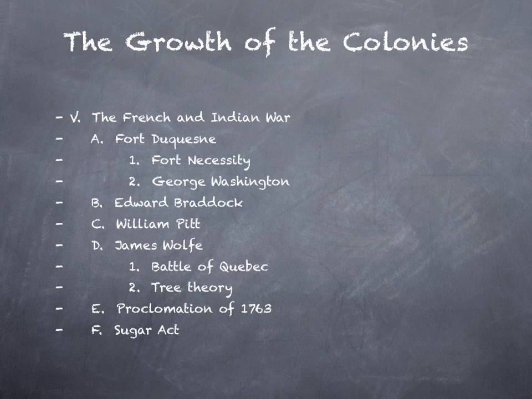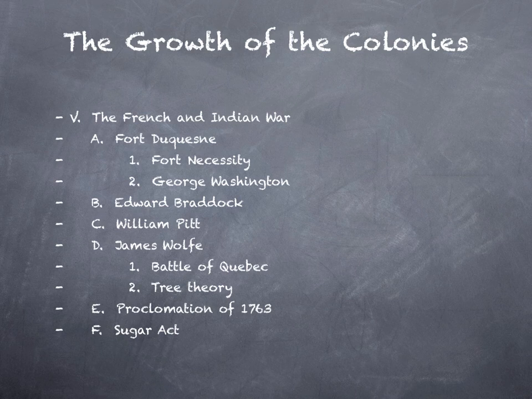William Pitt spends whatever money is necessary to defeat the French. He goes into heavy deficit spending, and he gets the English military up to speed and really enables them to win. And the general in charge of that is James Wolfe. He comes up with a theory that the French colonies are like a tree. And if you want to chop down a tree, you don't chop down the branches, you chop down the trunk. And he believed the trunk of the tree was Quebec. If you take the city of Quebec, the rest of the French colonies will fall. So the English go right for the jugular. They march on the city of Quebec, and in fact, they do take the city, and the French colonies fall, and the French lose the French and Indian War.